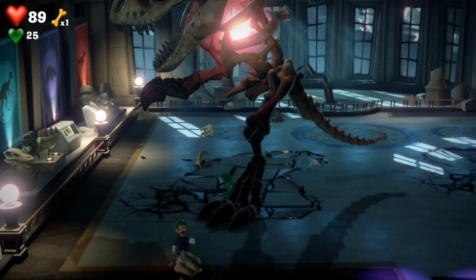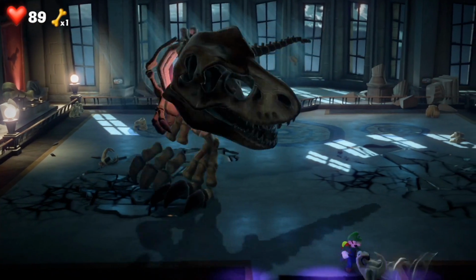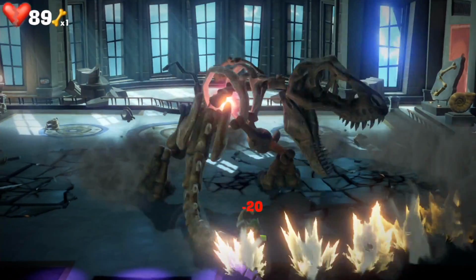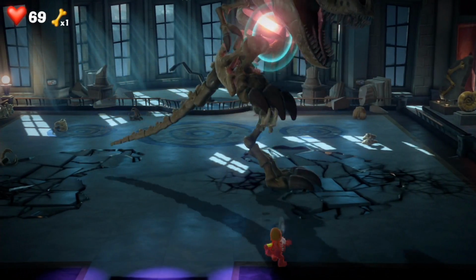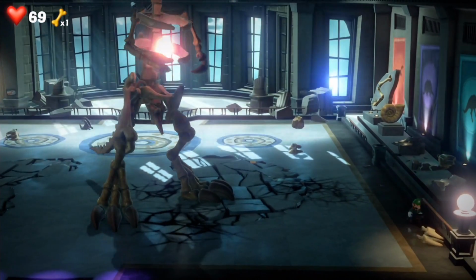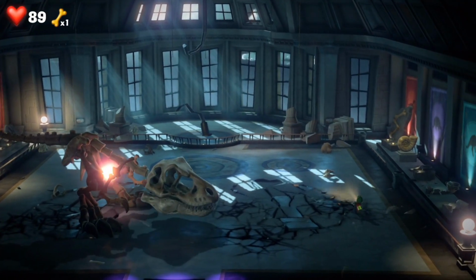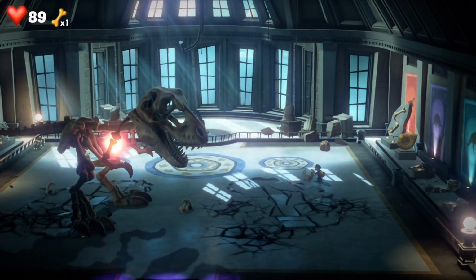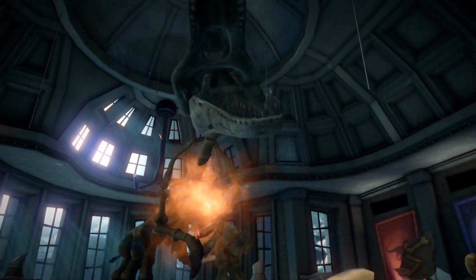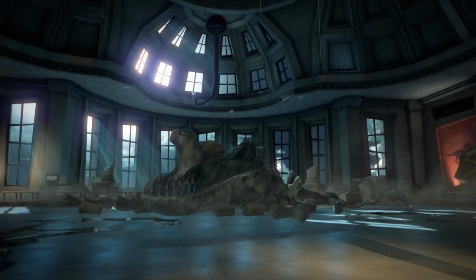Oh, and by the way, if you let Luigi get squished or flattened by that skeleton T-Rex, his feet get sticky, so it's harder to make him stop in one place. Sometimes you need to pay attention to the hitbox in this fight, because sometimes it can hit him and other times not. Either way, there goes the skeleton T-Rex, but if we think we're done here, well, it's not over yet.